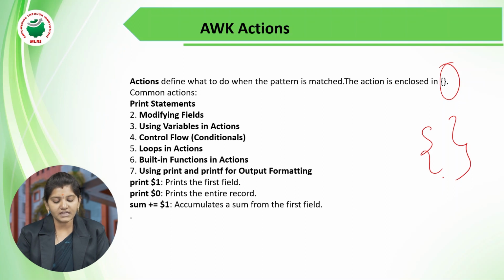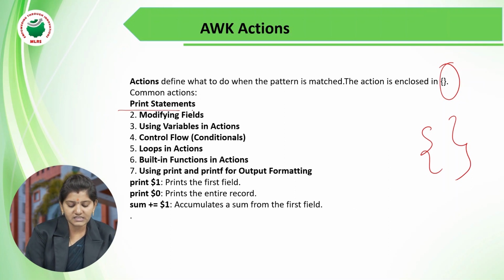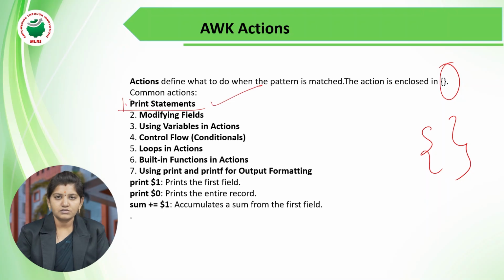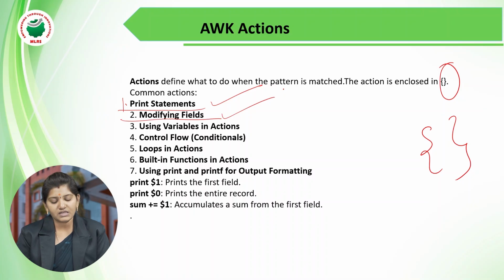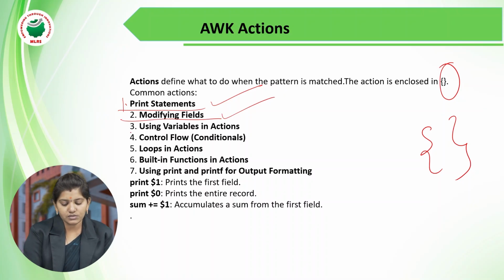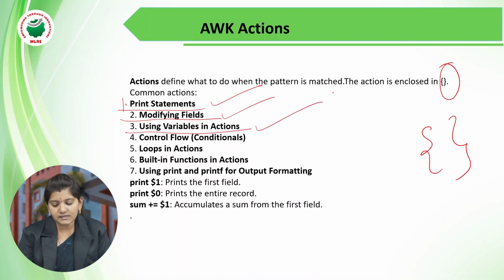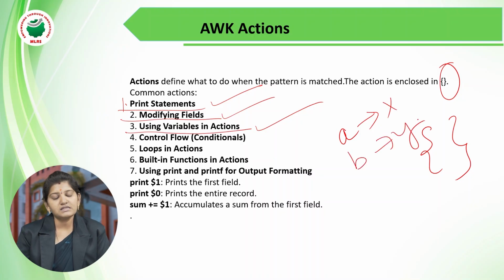So the common actions here: the first one is to print statements. If the pattern is matched, it prints the statements that we have in the program. The second one is modifying fields. If we need to make any modifications, we have to modify the fields that we have. Next, using variables in actions. In place of A, we can use X, and in place of B, we can use Y. So we can change the variables in actions.